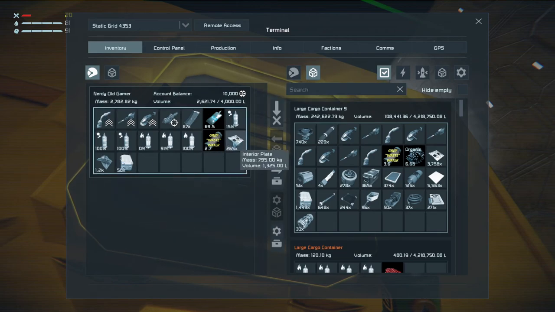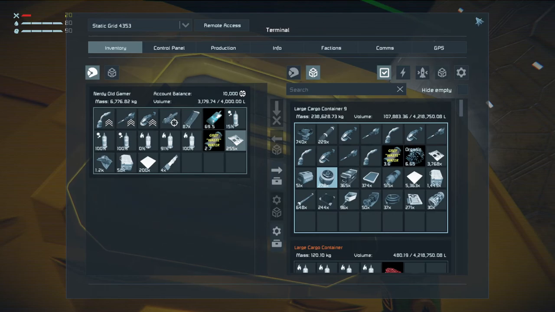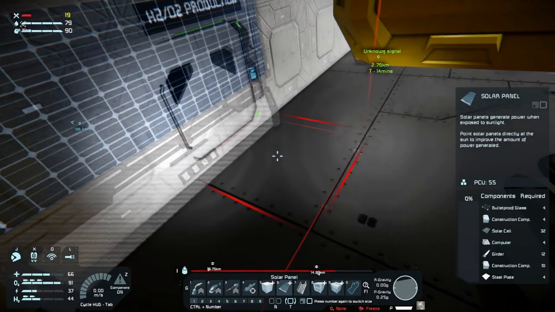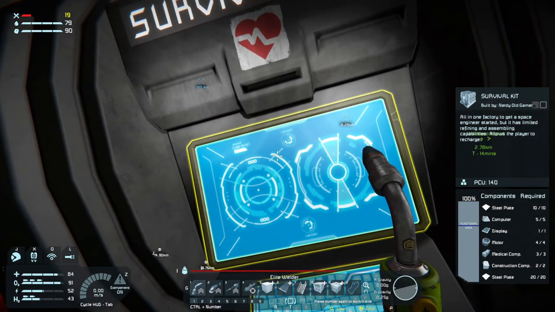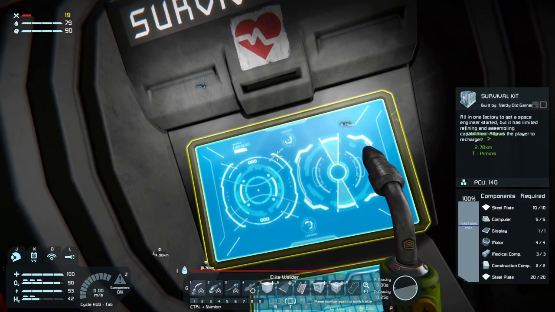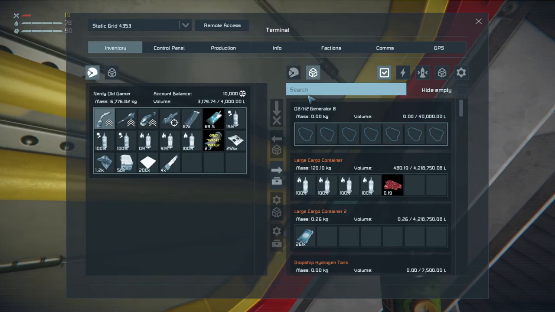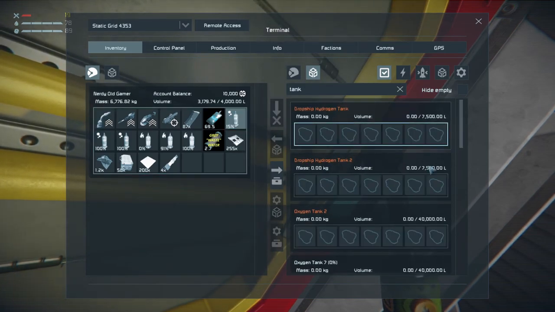Let's get rid of some of this stuff. Let's grab some steel plates and some... what else did I... Was it steel plates that I needed to build it? Let's see what it takes. Bulletproof glass, construction component, yes, steel plates. Okay, whoops. Power and some healing. And then we can say H2. Actually, I want tank. Get to it.